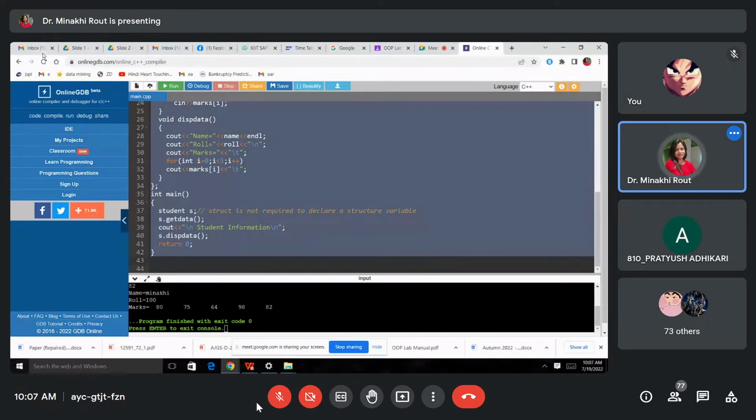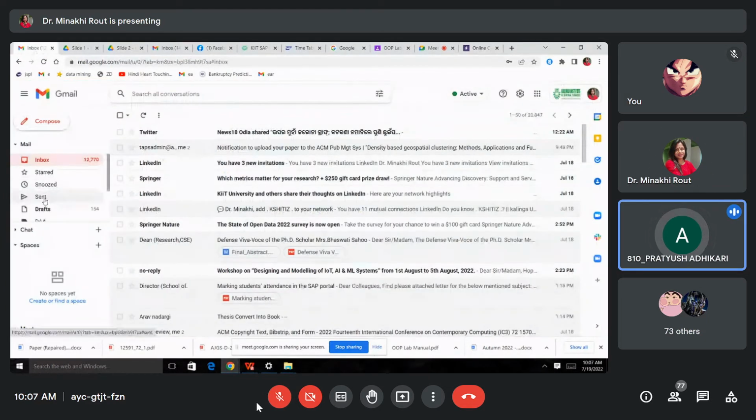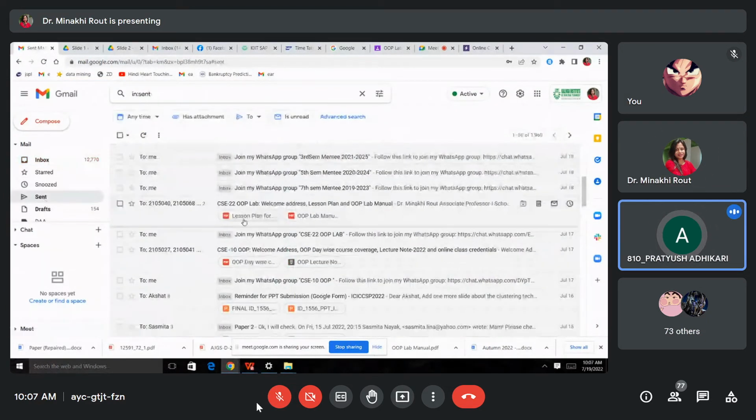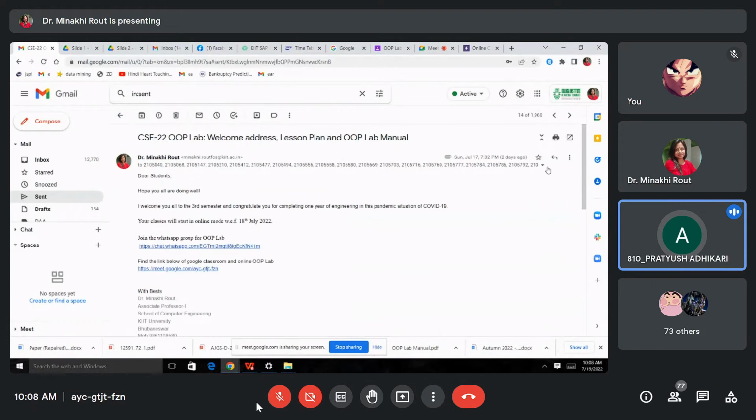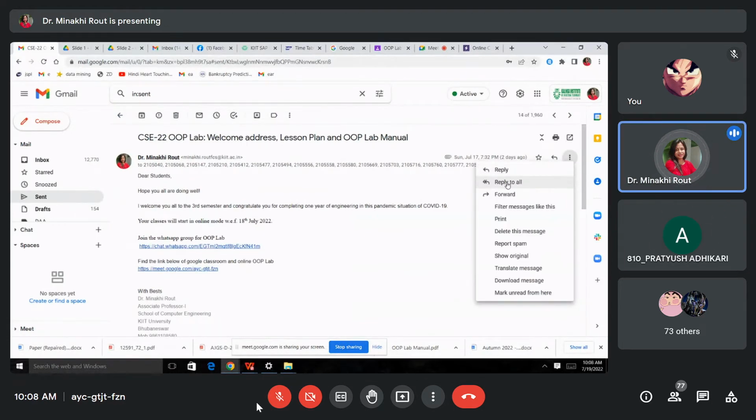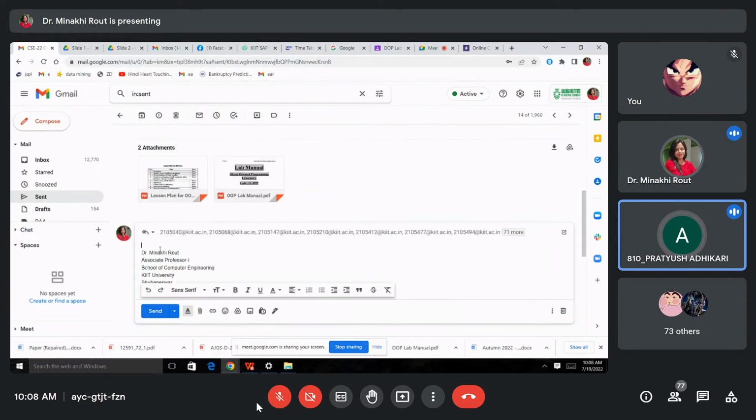Sorry, not getting you. If we want to declare just a function under the structure and define that function elsewhere, outside the structure. Yes, ma'am, can we do that?